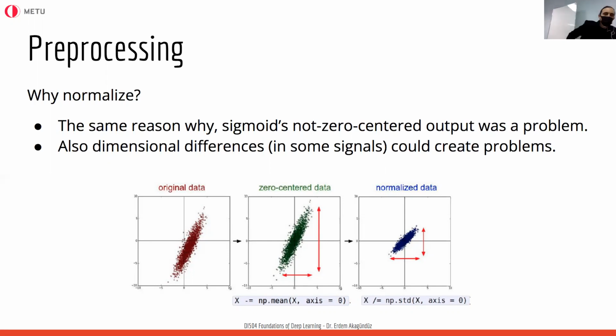For the same reason we have that in sigmoids, we have the same problem with most types of inputs. For example, image pixels. Image pixels are always positive. So the first layer you feed into will be positive values. That's why, to make the optimization process more convenient or more trainable, we usually apply a sort of preprocessing to our data at the input layer or beforehand. We prepare a training set such. And if the original data is like that, we make it zero-centered, we find the mean of the data and subtract it. Or sometimes we divide each dimension by the standard deviation, which will normalize the data.